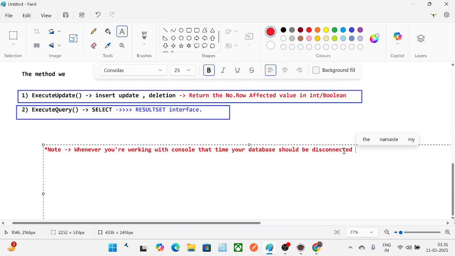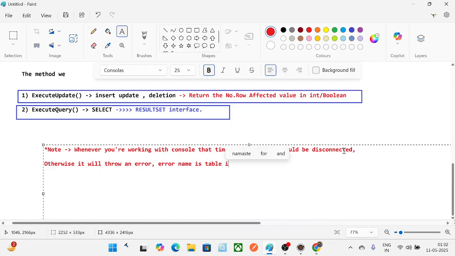Otherwise it will throw an error. The error name is table view does not exist.